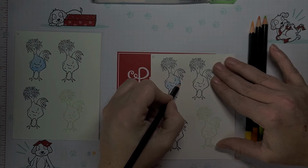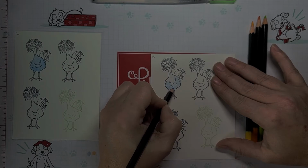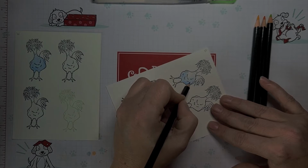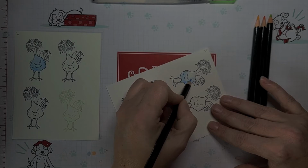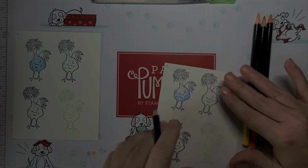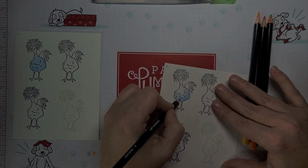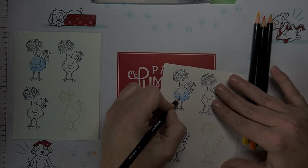So I'm going to come back down here, and I'm just continuing with this. I have to work a little harder. I'm doing soft circular motions to really try to get the pencil's ink to adhere to the paper. See, now I'm pushing harder. This is going to take a little work, I think, to get to know the paper. Because it either goes on really light, and when I push a little bit harder, I see the swirls. Okay, so let's see what happens.